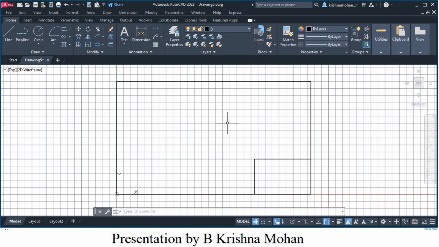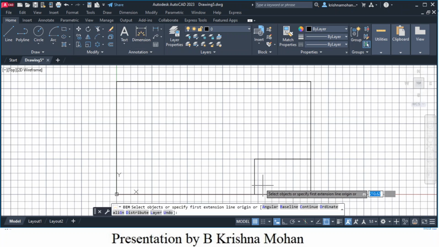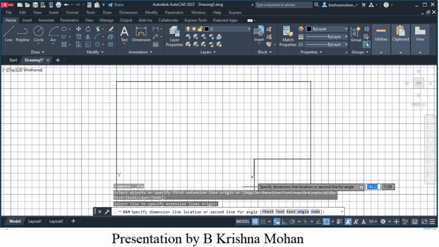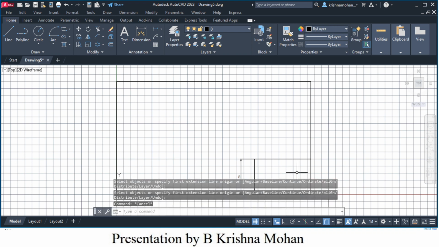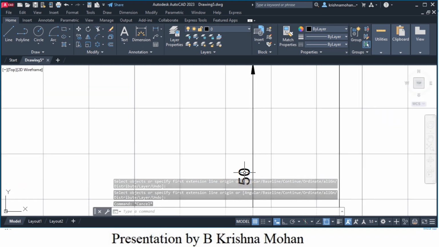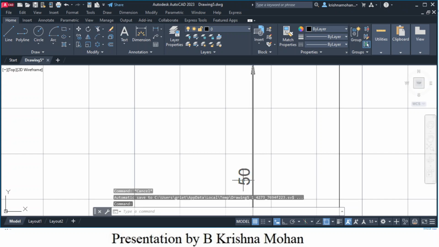I will use the offset option once again. Let me check the height. We already created this; it is showing 50. Let me zoom in. The length is 50, or you can change it to 40 if you want.